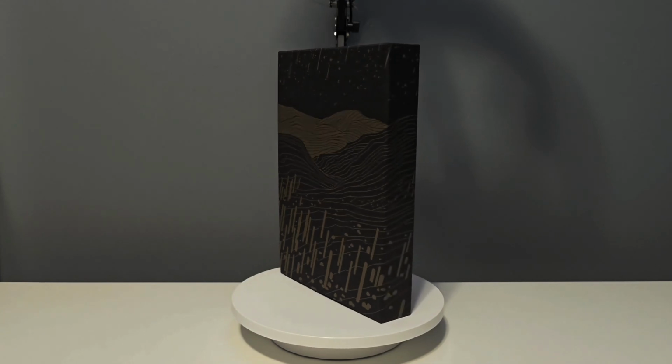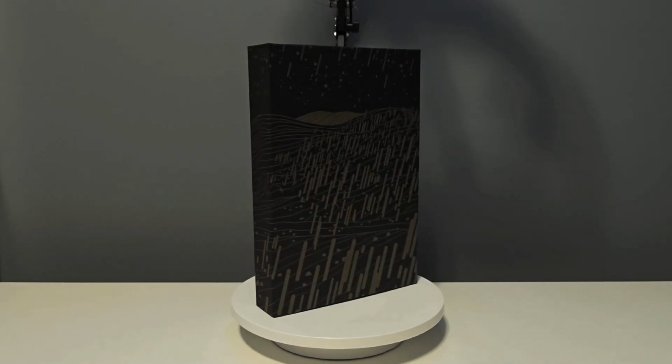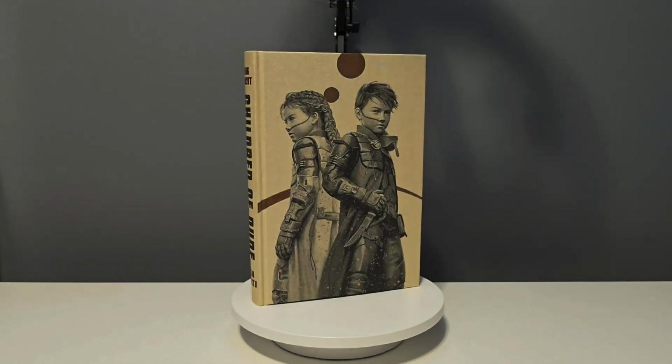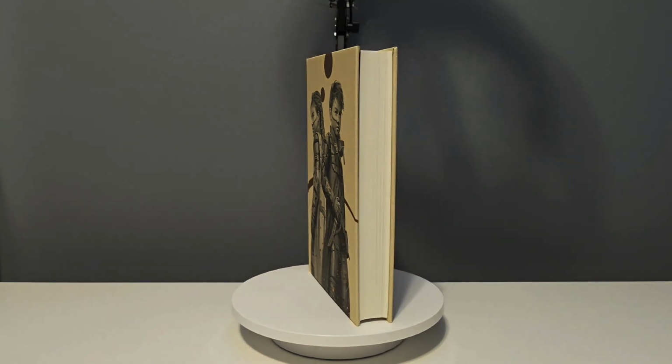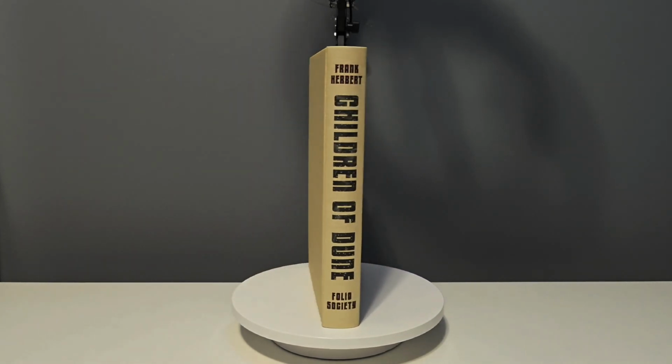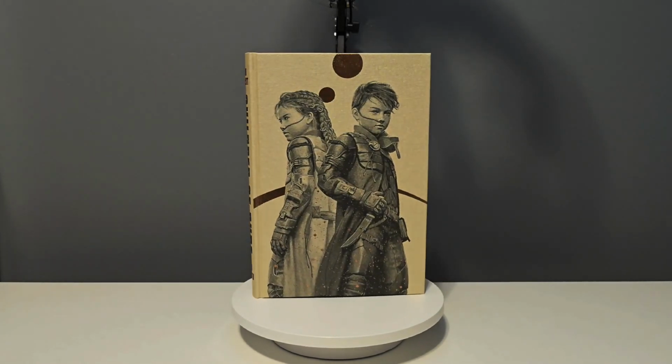Children of Dune takes place 9 years after the events of Dune Messiah, so 21 years after the events of the first book. We mostly follow Paul and Chani's children, the twins, Leto II and Ghanima, who were both preborn, meaning they were both born with the full consciousness and memories of their ancestors.